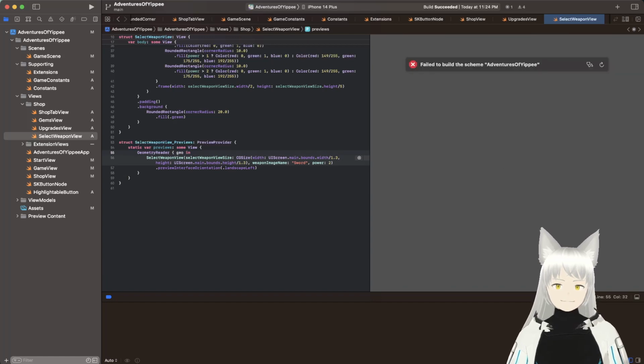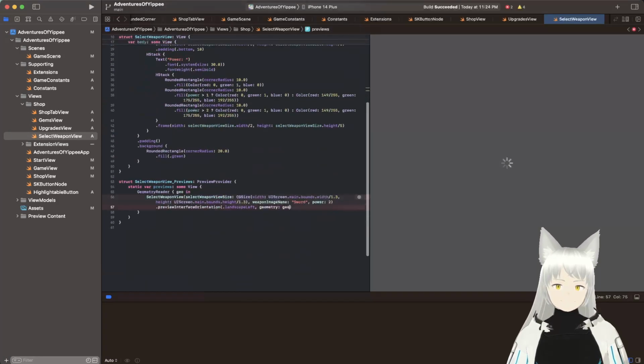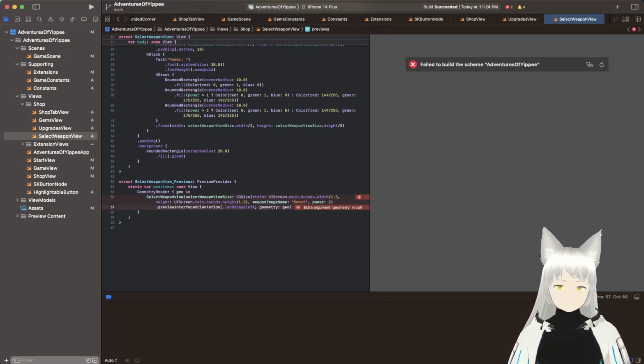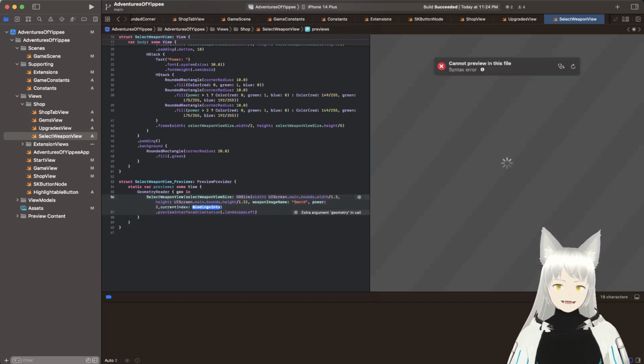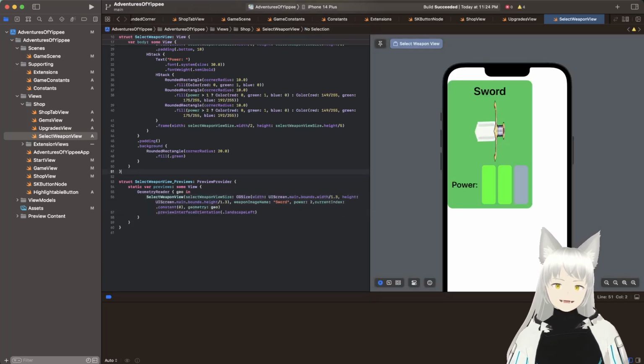Geo in. We'll pass in geo, geometry, geo. And then current index. Oh wait, this should go here. Yeah, so current index will do dot constant for binding 0, geo, and then our geometry is geo. Okay.